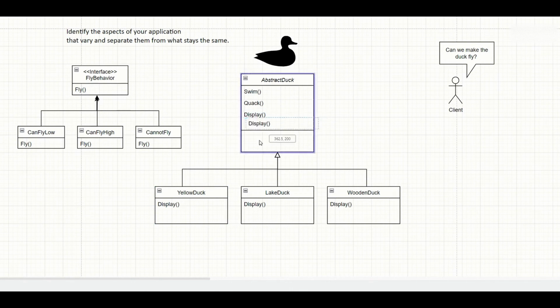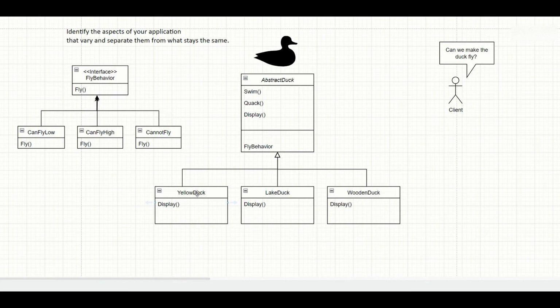We can now add our flying behavior member variable to the abstract duck class, and we will be able to set this fly behavior from our concrete duck classes.